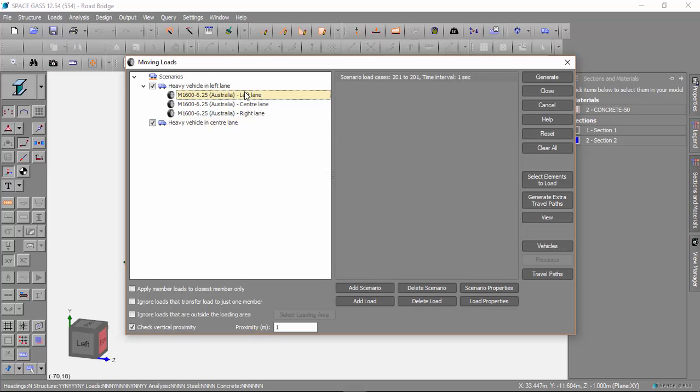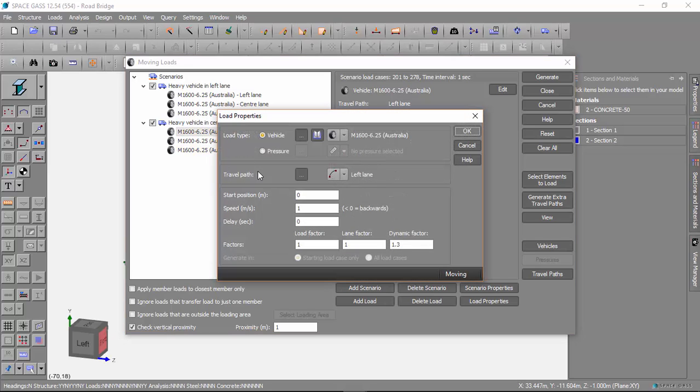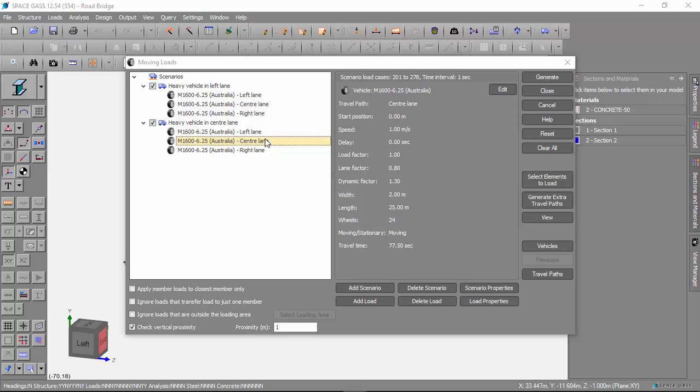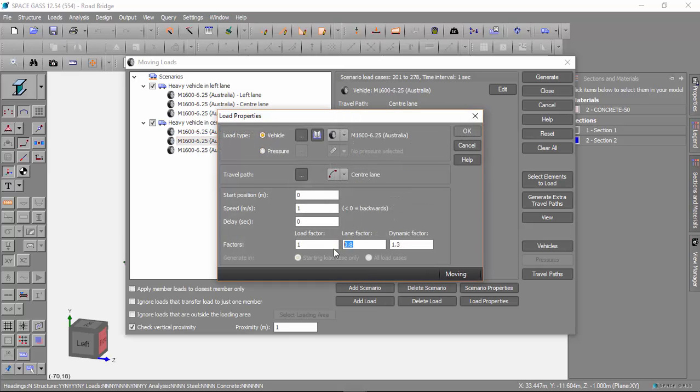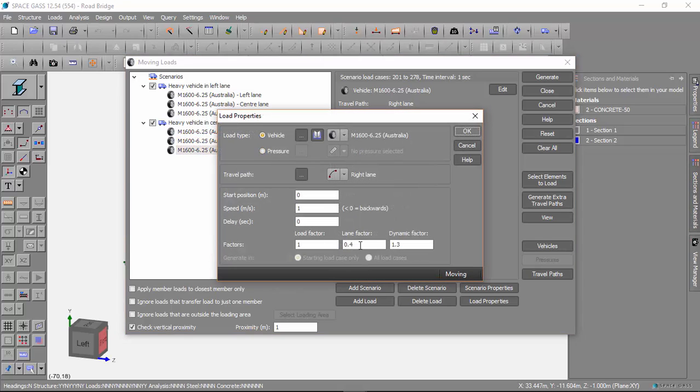And we can just copy these down just by dragging them onto the scenario that you want to put them into. And the only thing we need to do now is double click on each of these and change their lane factor. So in this case it's 0.8 for the left, 1 for the center, and 0.4 for the right hand side, as we've already got.